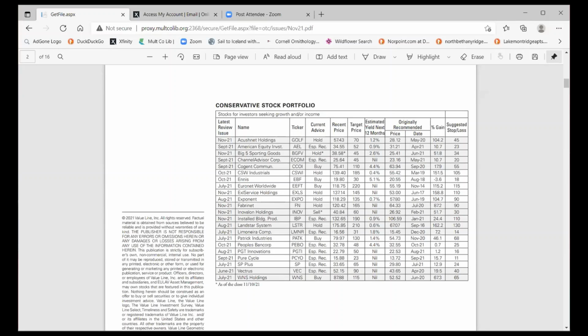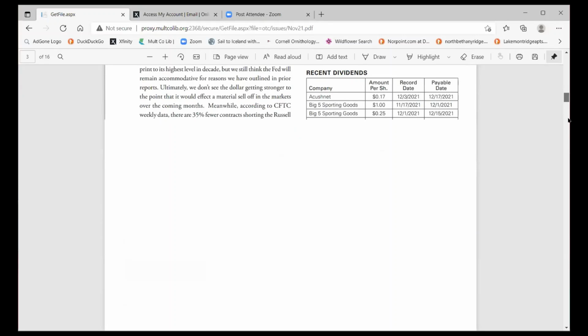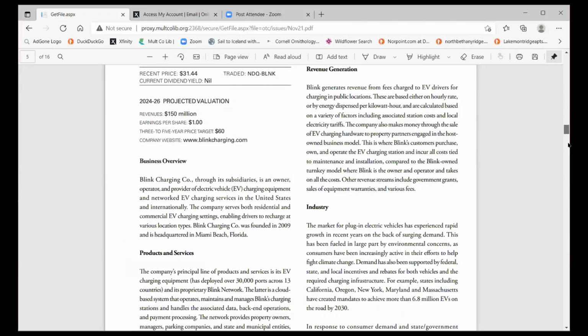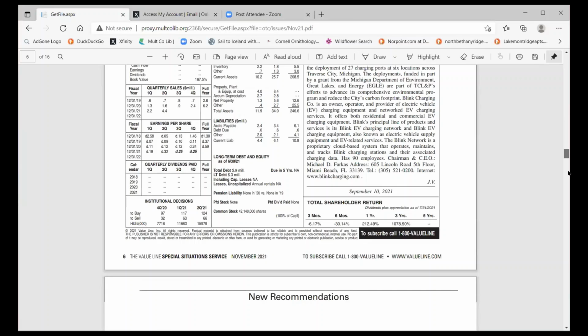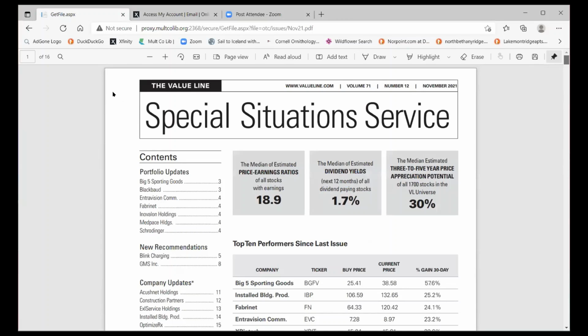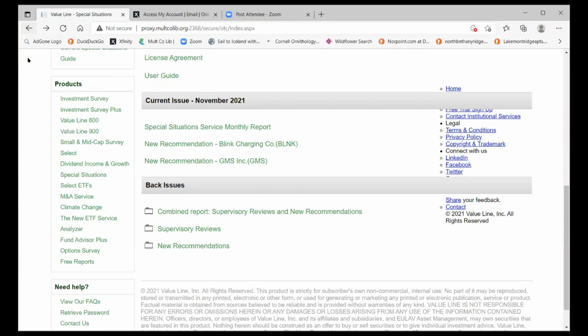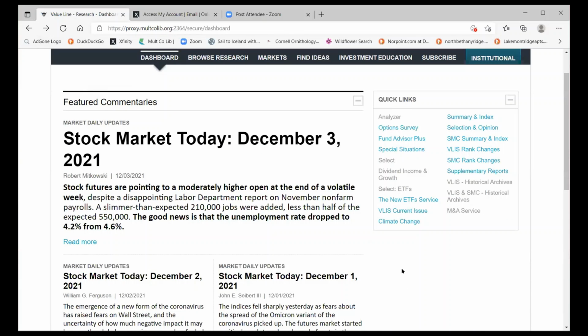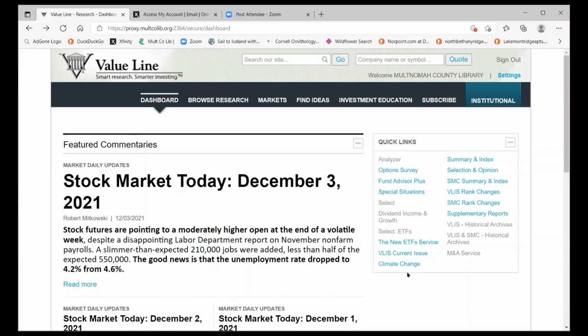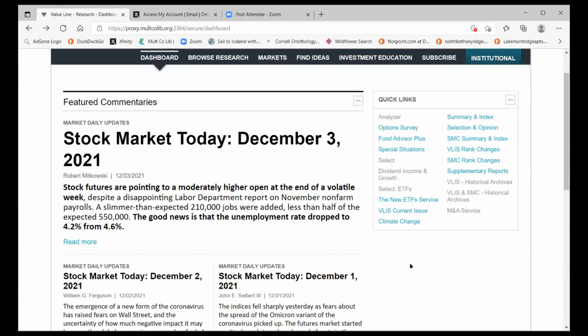So again, these are all reports. You can read as much of these as you want to. I mean, they are lengthy reports, all kinds of information that you want to read about. There's a lot of stuff here in this library. In fact, when I found out that I could get this stuff online without having to go to the library, I thought I'd died and gone to heaven, because there's a lot of stuff here and you can take as much or little time as you want with it. I also go into the options survey, which most of you may not be interested in. So at the moment, we'll leave that off, but that's another one.